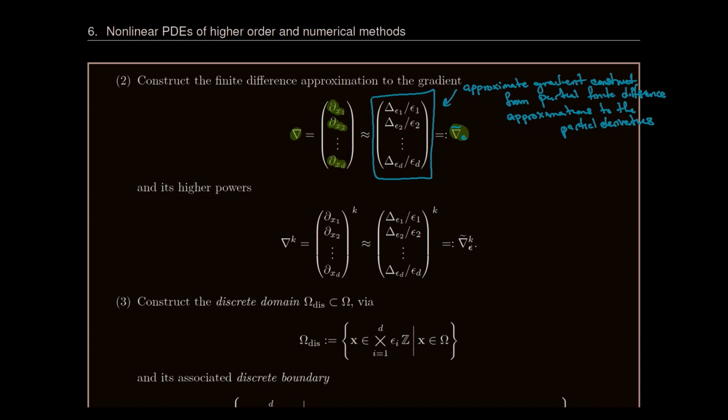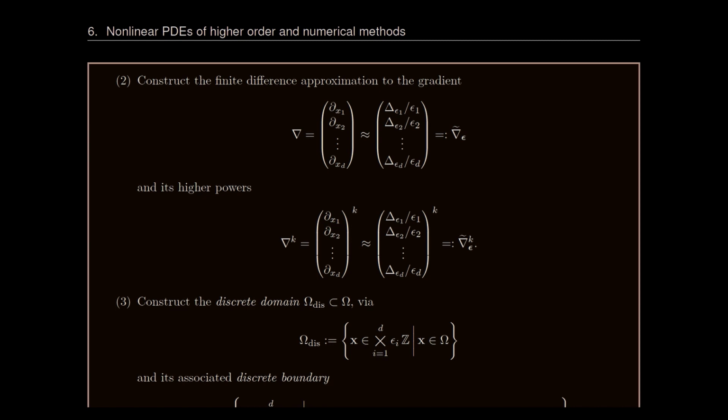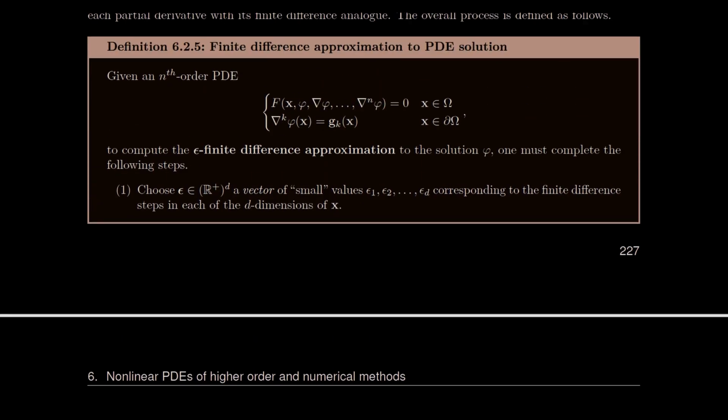And what you can do with that is, if those are a bunch of outer products of the regular gradient, you can take just as many outer products of this gradient. You can calculate the higher powers of your approximate gradient. That's quite useful: because you're constructing vectors out of these, you can still perform these outer product calculations and get higher powers of the approximate gradient. So at the end of the day, I'm going to replace all of these gradients, even that one, with their approximations from the finite difference operator.